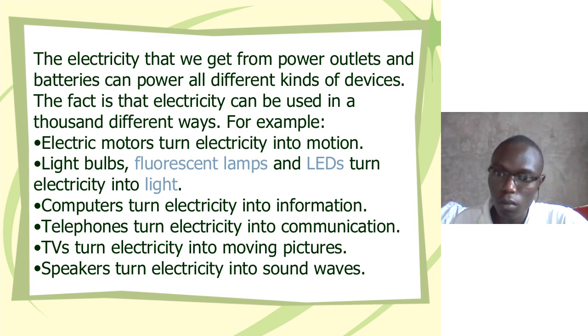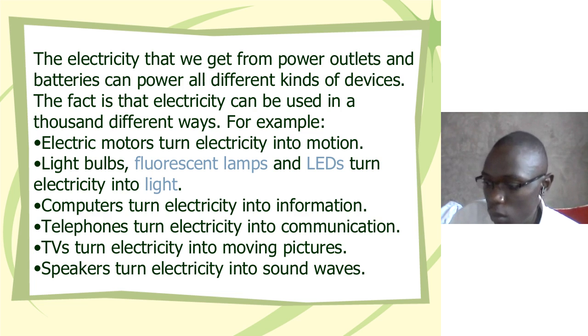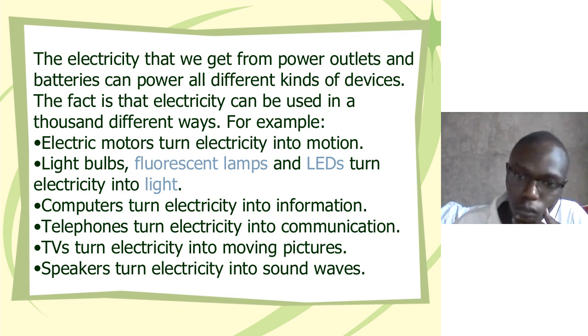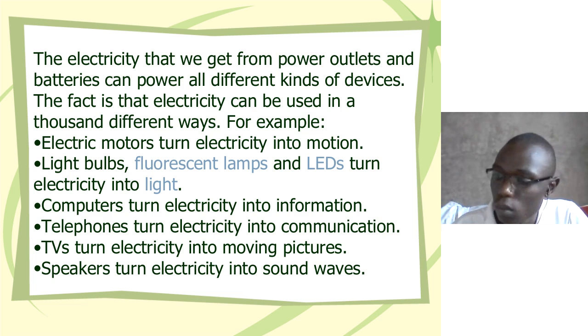So the source of electricity I mentioned earlier is we have outlets in our homes. We have batteries that can produce electricity. We have generators. Of course, the type of electricity that is going to be produced is going to vary from the type of source that is producing it and to exactly where it's supposed to be used. So some of the uses of electricity are provided there.